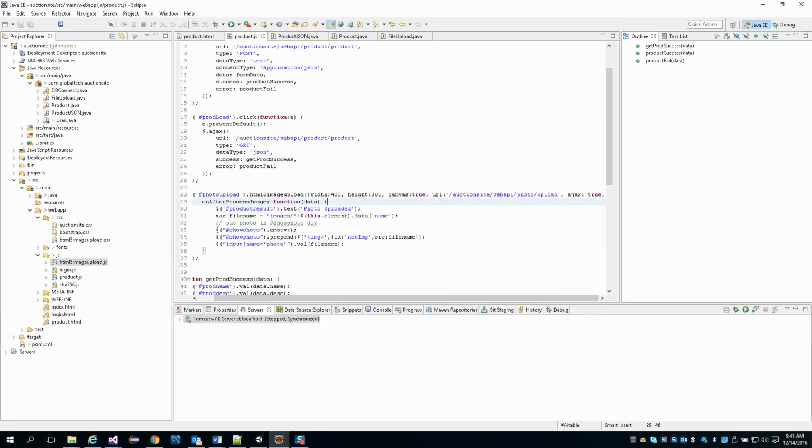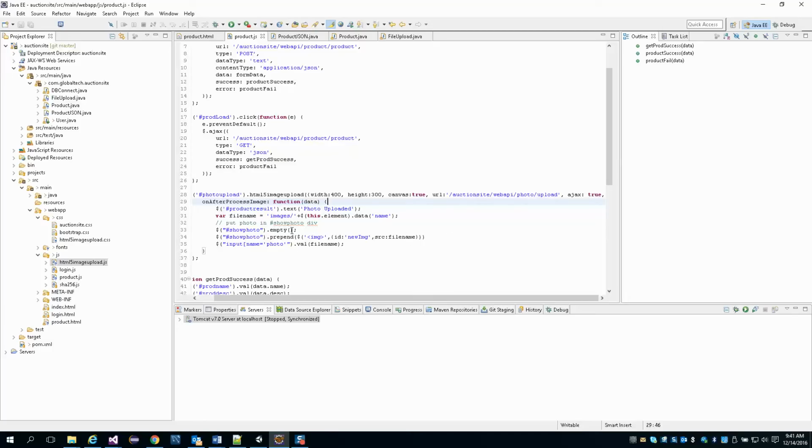Then what I'm going to do, I'm using jQuery. I get the file name back from our web service. I'm going to empty out this div. If there's a photo there already, clear it out. And then I'm going to add to this div an image tag with an ID called new image. And then the source for that image tag is the file name. So basically we're saying show the image from the URL that we get back from the server.